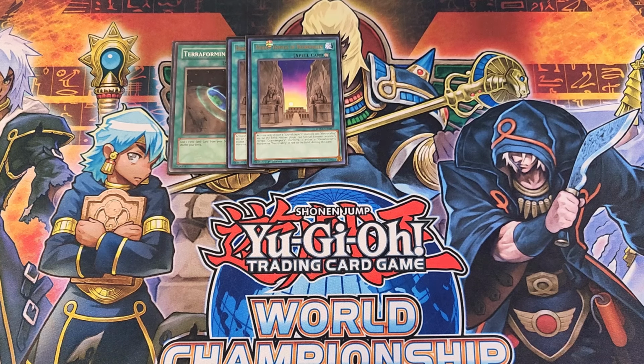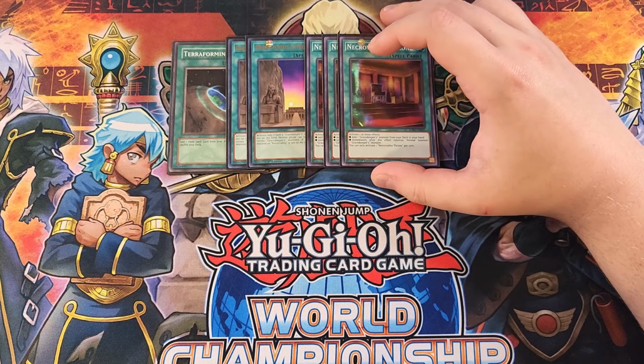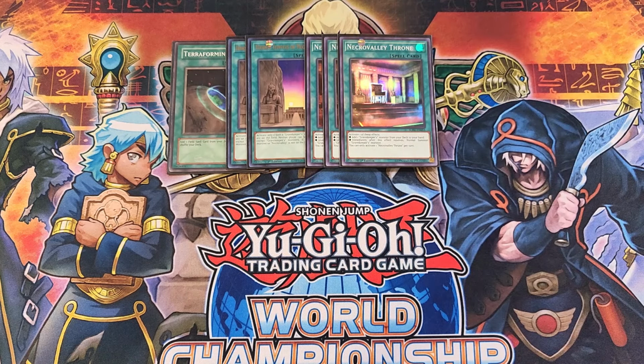We then play 3 copies of Necro Valley Throne. This card is basically Rota for the deck, with the ability to let you add a Gravekeeper monster from your deck to your hand, which is a really cool effect to instantly get the exact card that you need.